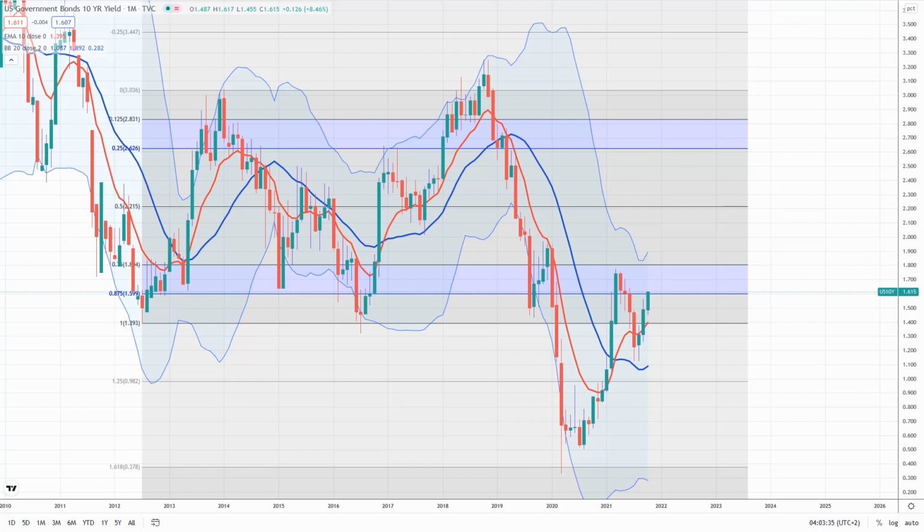We know we're heading towards taper in a month or two, so they're going to be lowering the amount of assets they're buying, and that can put upward pressure on yields. We have inflation already very high, so real yields are negative, but inflation is heading higher with gas and oil and coal prices going through the roof as we head into winter. Europe and Asia are fighting over LNG supplies, with rolling blackouts across China and India. We are approaching a time when things could really see these yields spike beyond what people expect.